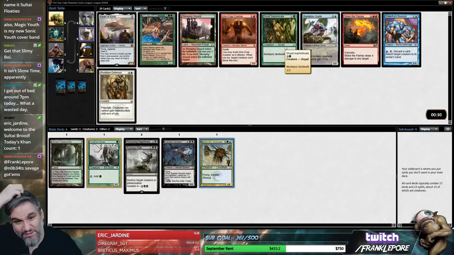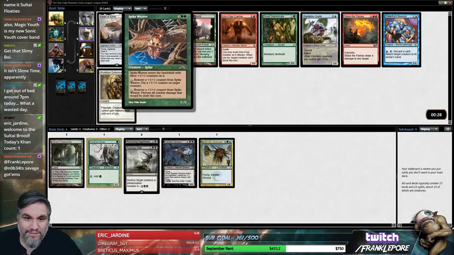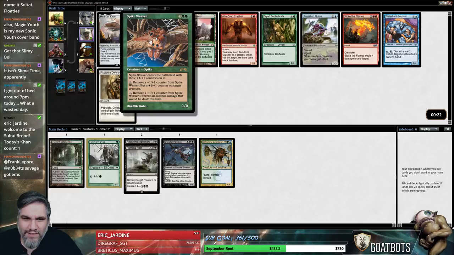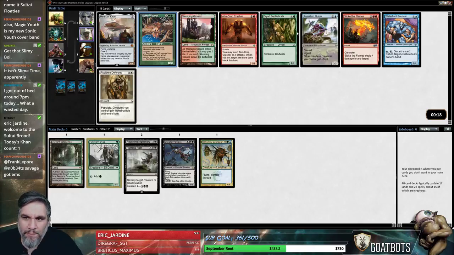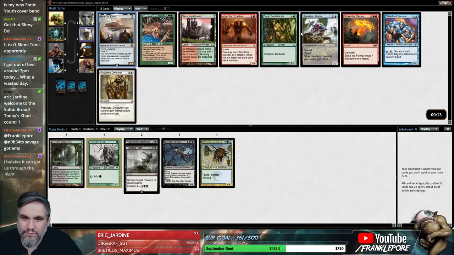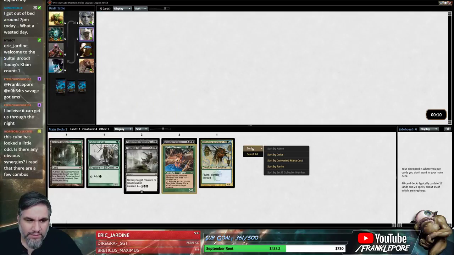I think it might just be Spike Weaver. What does this guy do? Fog? Yeah, that's Fog Weaver. Fog Weaver! Also, getting this guy back. Not bad. I don't think it's Dryad. I don't think it's Heart of Kirin. I'll just take Spike Weaver. Could actually be pretty good.